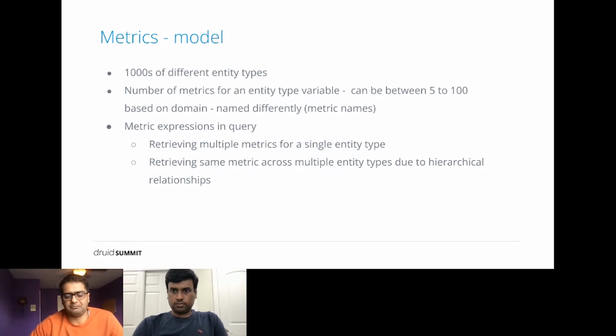The metrics for one entity type will be different from the metrics of another entity type. And the way people will want to query metrics, they can be expressions in them. People might want to see the CPU usage when your calls are very high, or the memory usage when your response time is slow. So we are allowing people to create these metric expressions and then query them, and the expressions can work on metrics of a single entity type, but they can also be used on the metrics across different entity types.